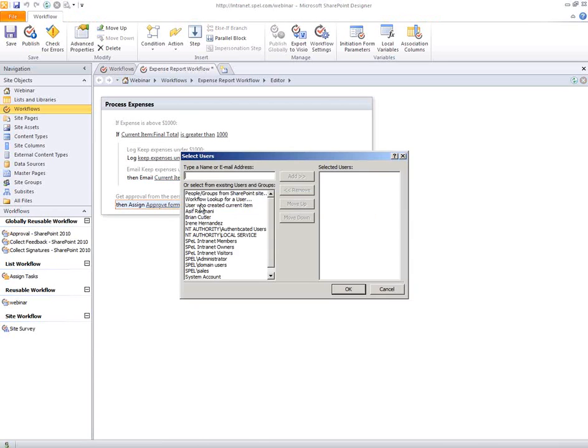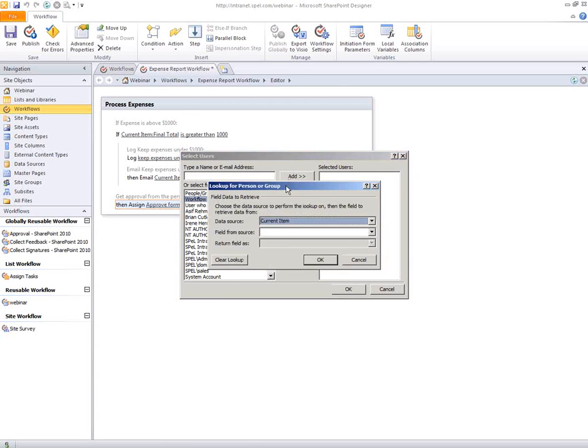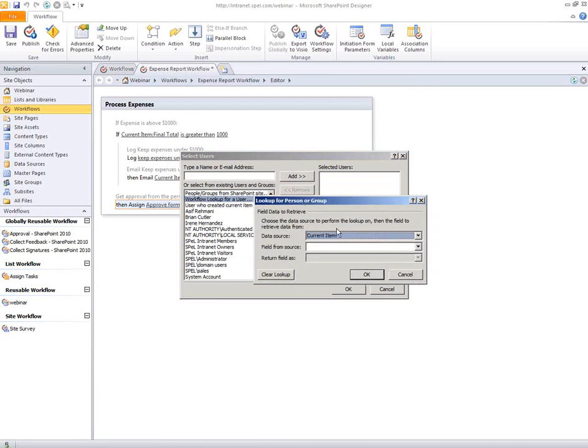Now these users, who's that going to be? I'll click on the workflow lookup for a user. Click on add. All right, so I'm doing actual lookup now. And where do I want to look up the person's manager? Well, that's going to be in Active Directory, right? Active Directory hopefully is going to have the person's manager. And that information gets propagated to the profile database in SharePoint if that's configured properly.